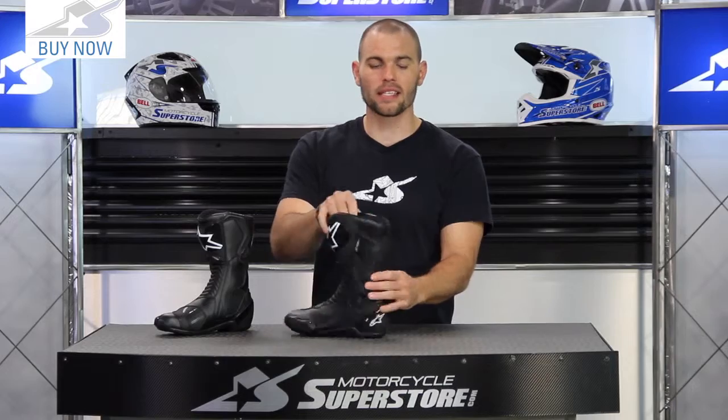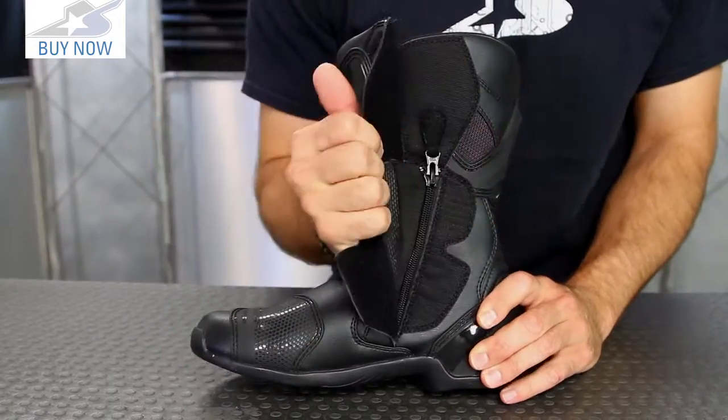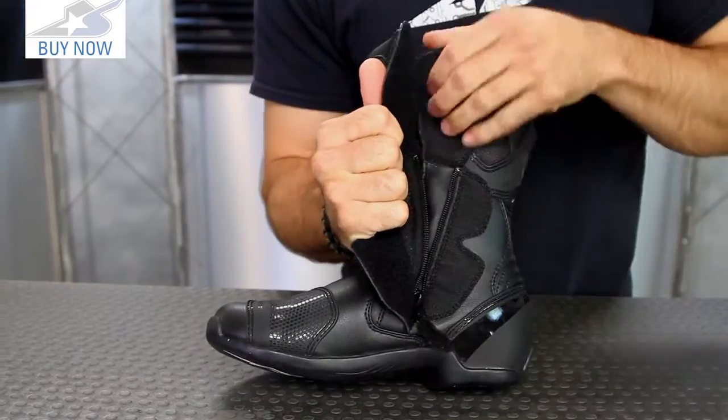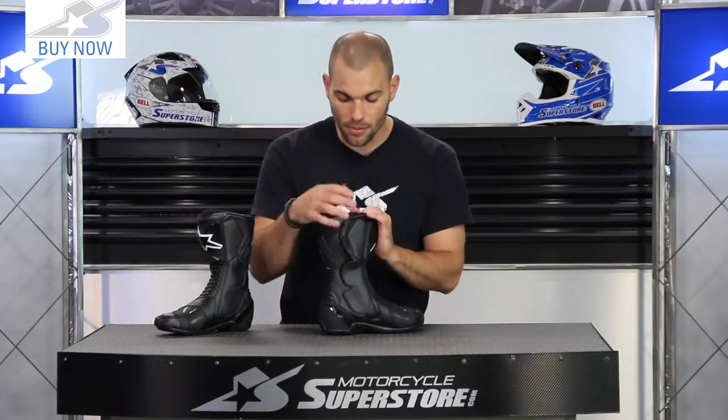This boot is going to be a side entry, so heavy-duty Velcro. One of the things I like about it — the zipper tab uses Velcro as well, so it's a really nice little detail there. That zipper goes about halfway down. You have a gaiter on the inside also, which is going to keep that element at bay and keep you a little bit drier.